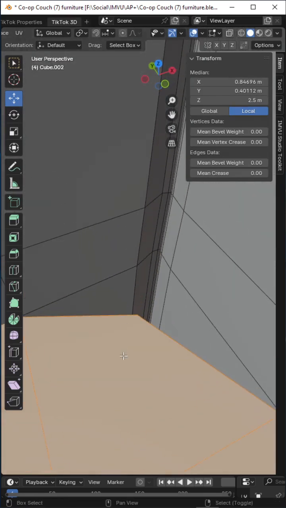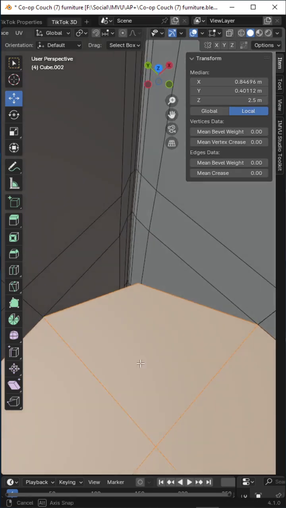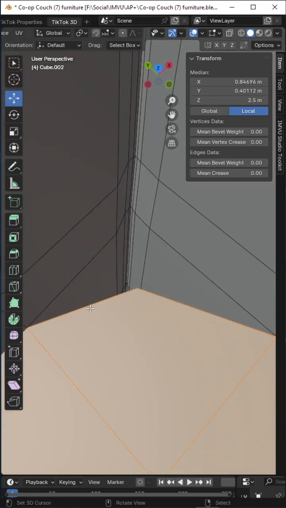It's 1.6. So what we could do is this. So we have a vertex here that would latch onto that, and a vertex here that latches onto that, but we maintain roughly a quad structure. So maybe we should do that there.